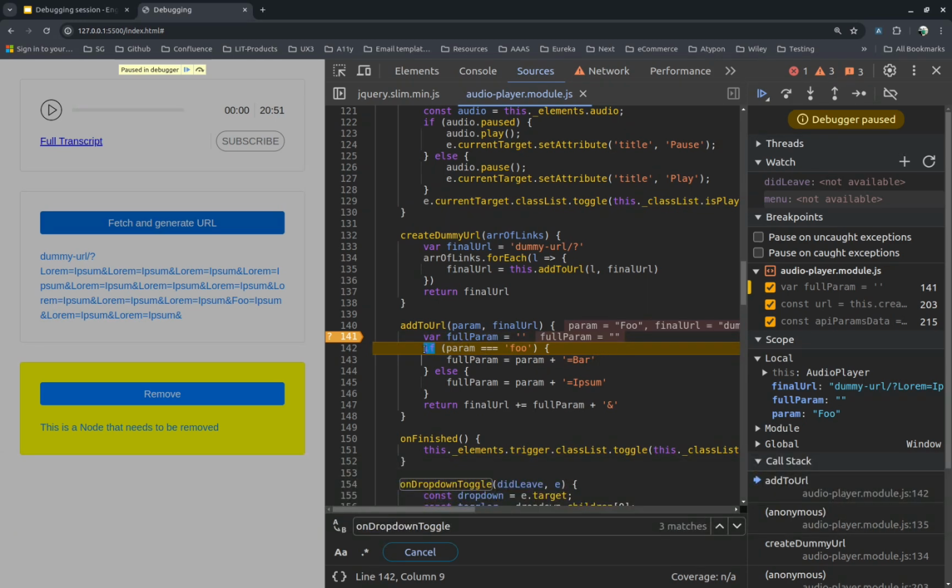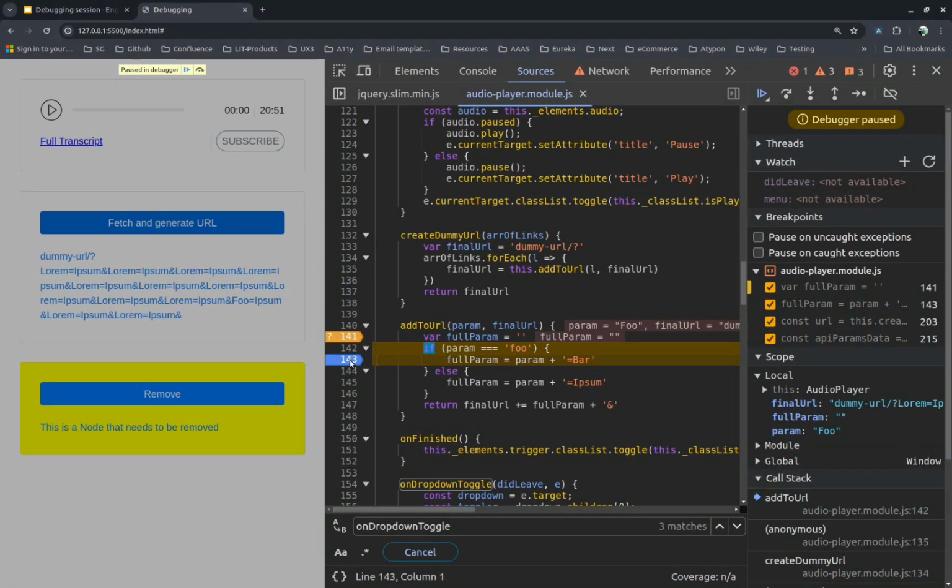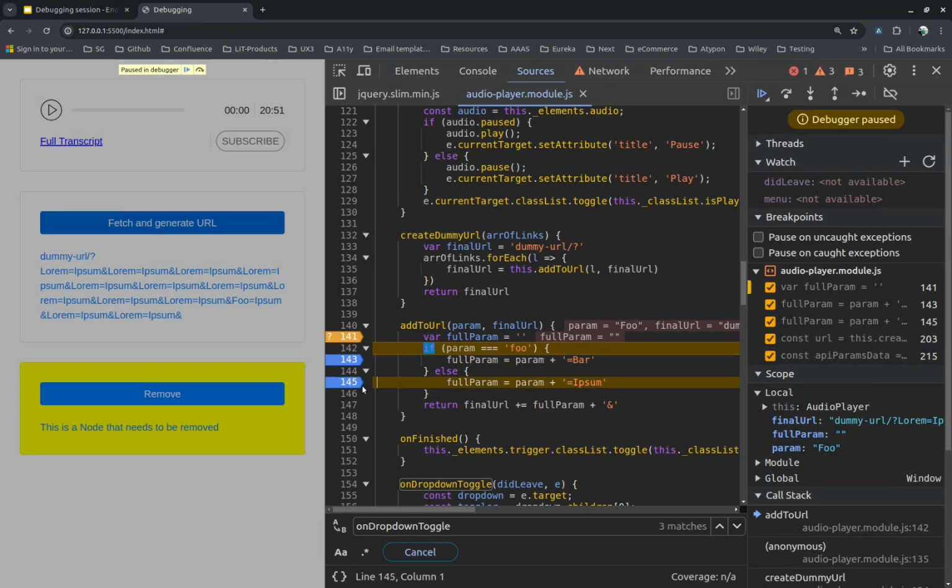So here in the code it says if param equals foo, just move into it. So we are expecting to just step into this if the code is actually working. So we just set 2 breakpoints, and then we resume execution to see where this leads us to. So we can see here that it got skipped. It didn't stop on the param equals foo.